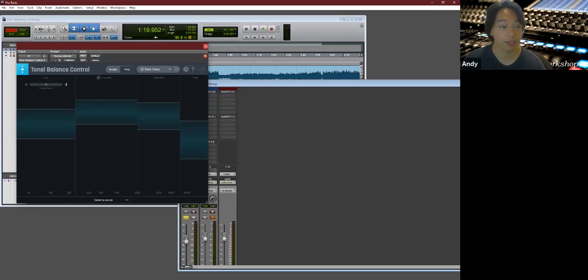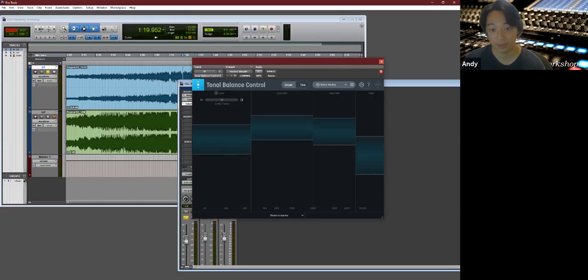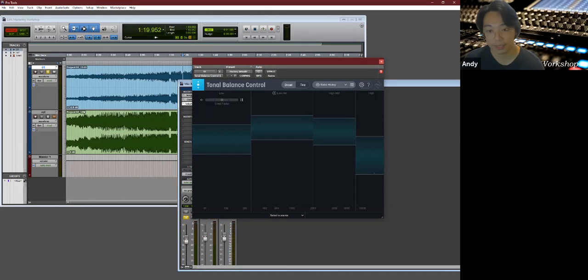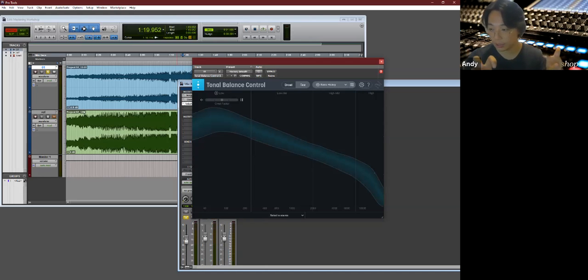Right after it loads up. Okay, so here it is. So there's crest factor here. That's what you're talking about, right? Yeah. So crest factor is basically this EQ curve that they created as your target EQ. For example, if I'm going for EDM, the EQ changes from if I want to do hip hop or reggae or anything.